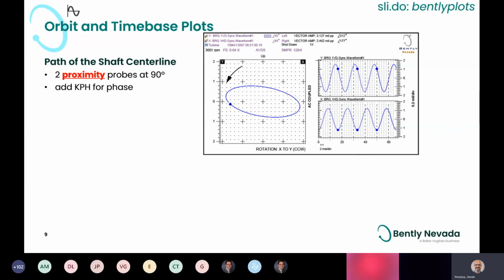If you want to picture that, think of putting a pencil in the middle of the shaft and holding a piece of paper up to it. Whatever shape that pencil would draw on the paper, that is the orbit here. And through the magic of electronics, we're able to superimpose that key phaser on it so we can see how it behaves once per turn here.